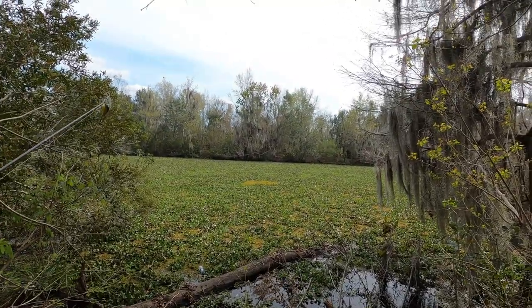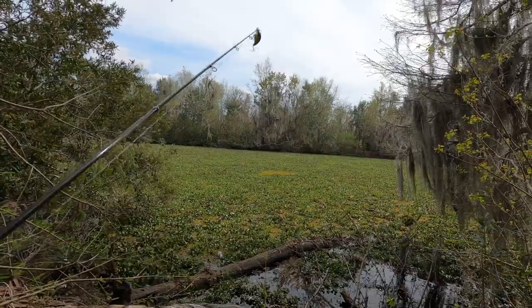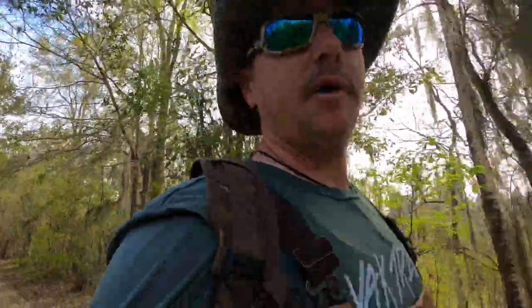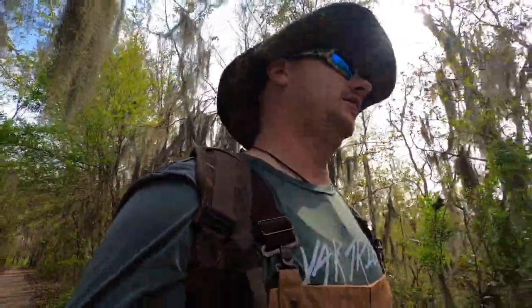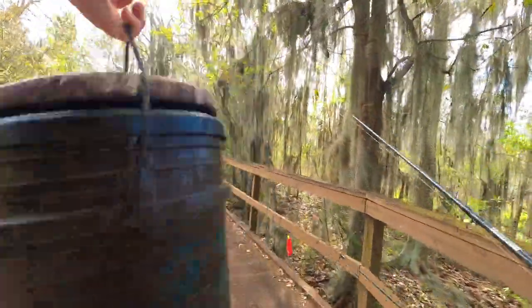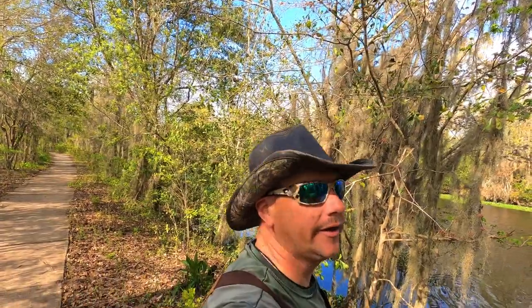Well, don't look like I'm going to be doing a whole lot of fishing in these waters, folks — this sucker is clogged up with lilies. For those of you who didn't already know, I am an idiot. I'm backtracking down the trail because I forgot the bucket. So now I got to walk all the way over here pointlessly, where I can't fish because of lilies, to get my bucket. Got the bucket. All right, where were we? Oh yeah, not catching fish.